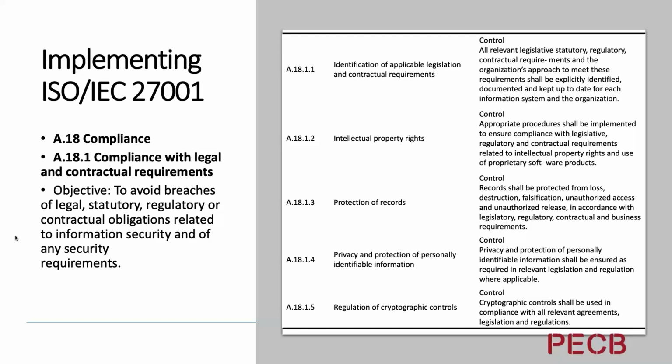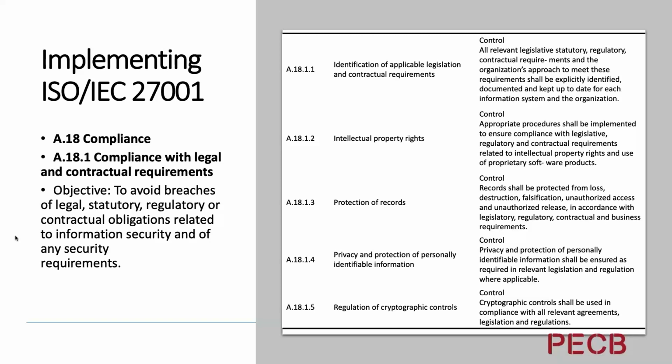Intellectual property rights have to be protected. Now, intellectual property rights, that's not PII, obviously, but it's something that an individual or an organization owns. So it's theirs, not yours. So you have to protect the intellectual property rights of other individuals, other organizations. And that's read another way within 27001 as well. You protect your own intellectual property as well from inappropriate dissemination or exfiltration.